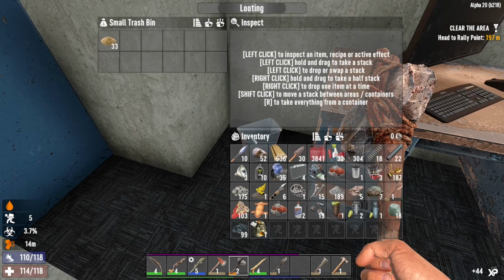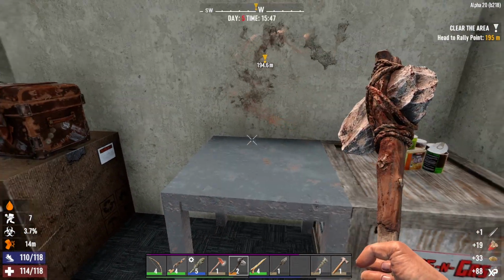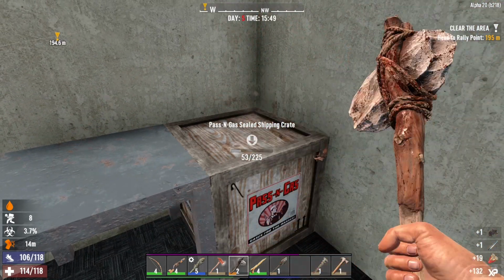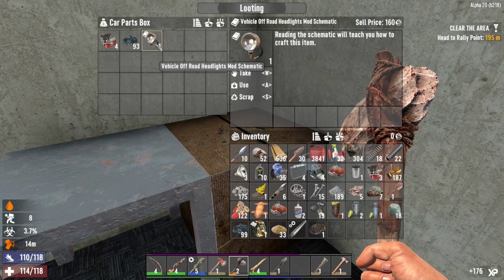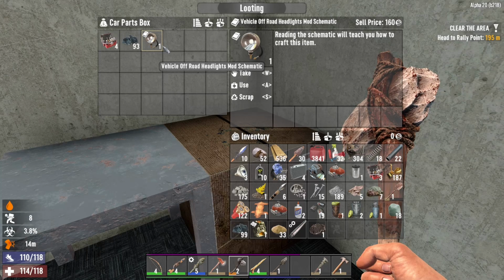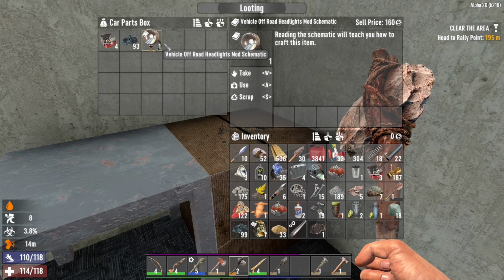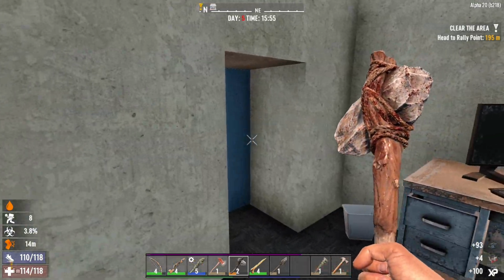Close the door behind you, especially if you know you're going to be looting for a little bit. Never know what zombie's going to sneak up on you. Vehicle off-road headlights mod schematic. Wow, that's a mouthful. As I said in my last series, they definitely put in vehicle mods, it seems. So, definitely interested to get into that.